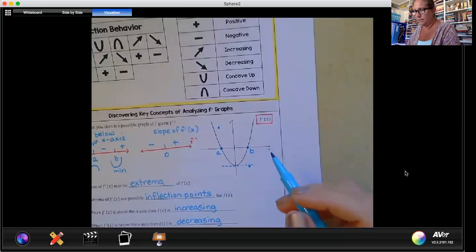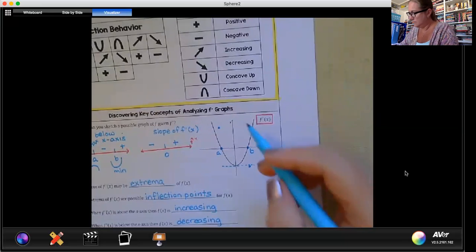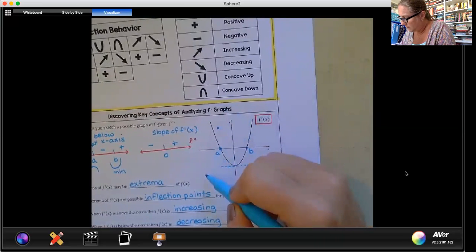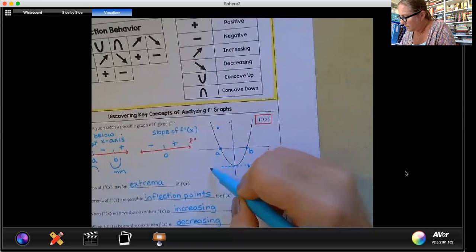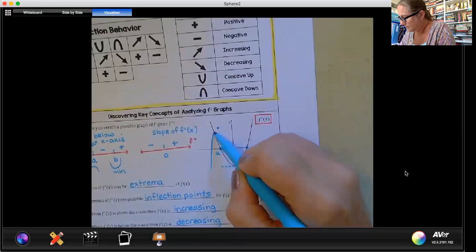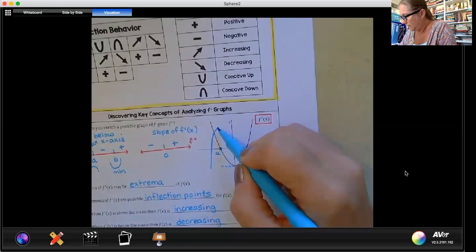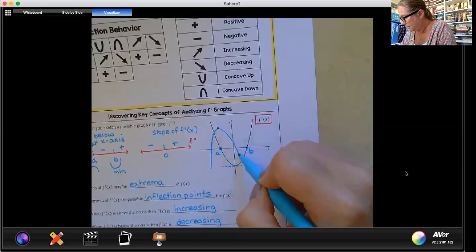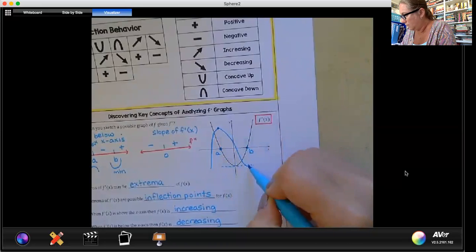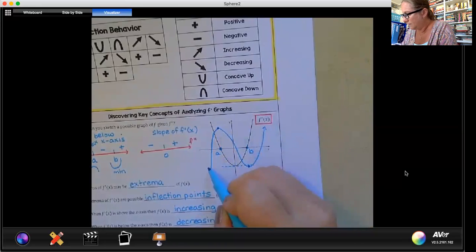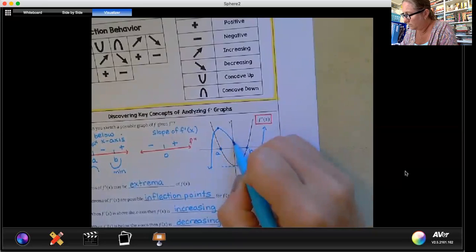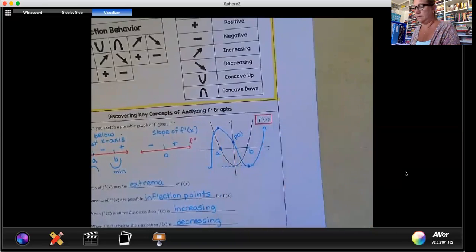And we have a point of inflection, which will be in the middle of those. So our slope, we are going to hit our max, and then we are going to hit our min, and then we are going to continue on our graph. So our point of inflection would and should be around 0.